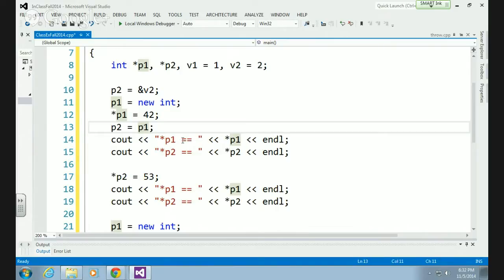So now if we output asterisk P1, what does that mean? Ms. Hargrove. 42. We're going to output 42 because that's the contents of the memory that P1 is pointing to.